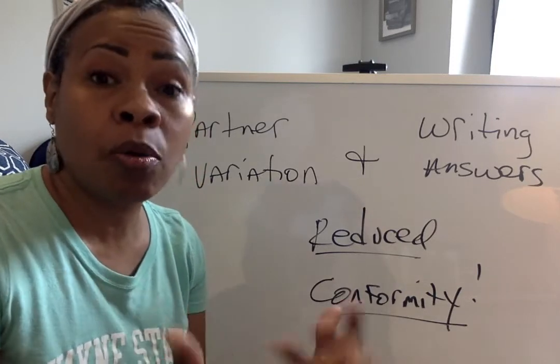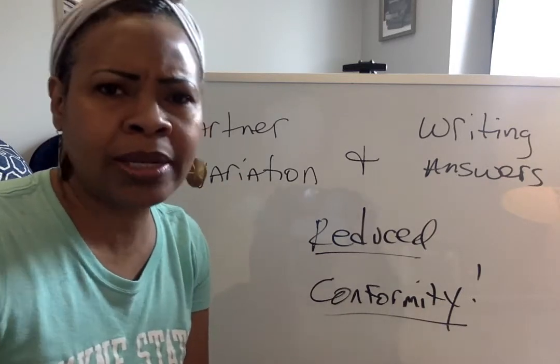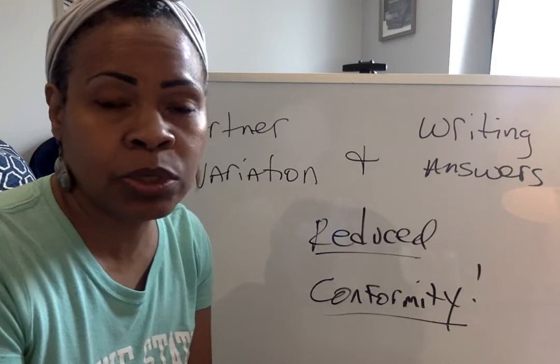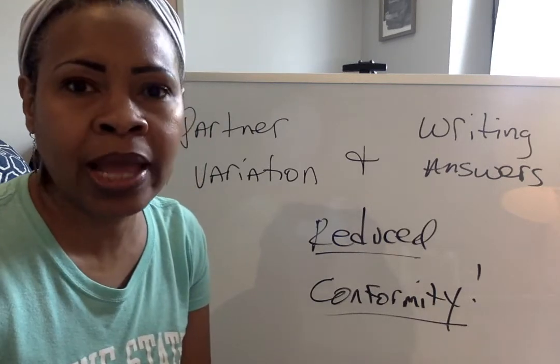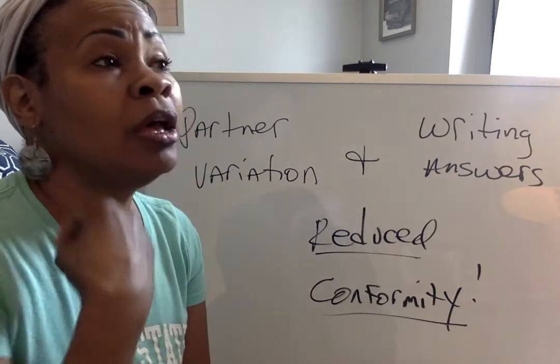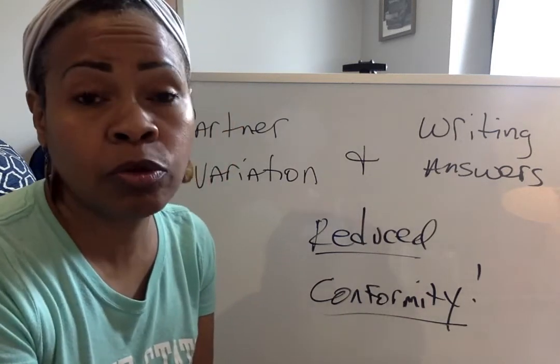Well, since we're already in the flow of things, instead of saying your answer out loud, you just write it down. And that's what the naive subject would do. And almost each and every time, the person would write the right answer because they didn't have to verbally challenge the group or say something different than the other group members.